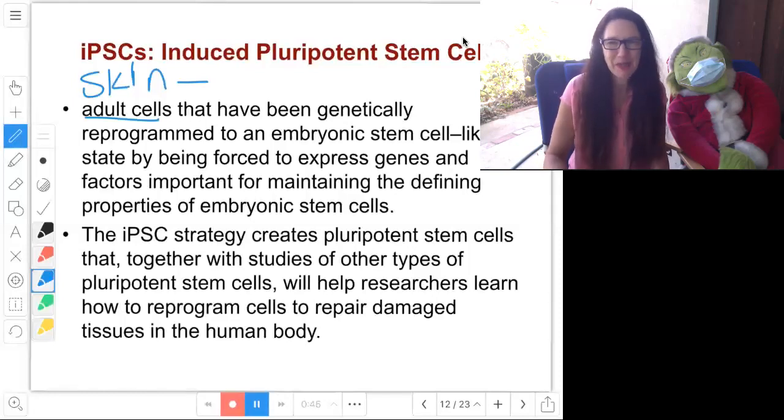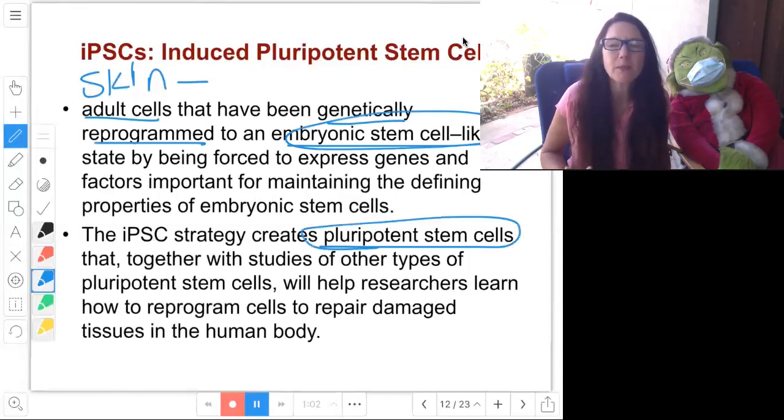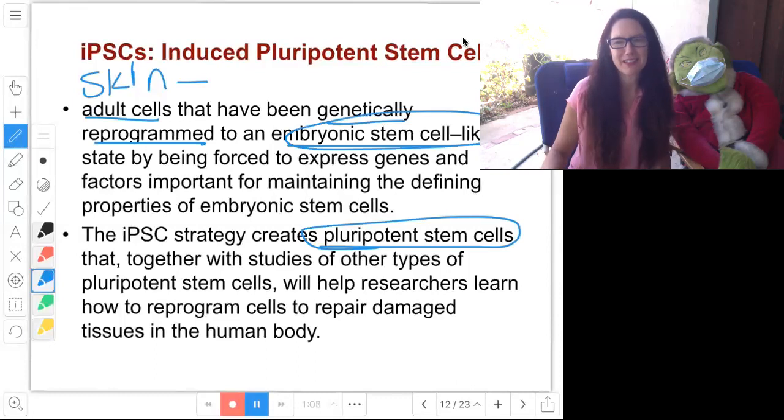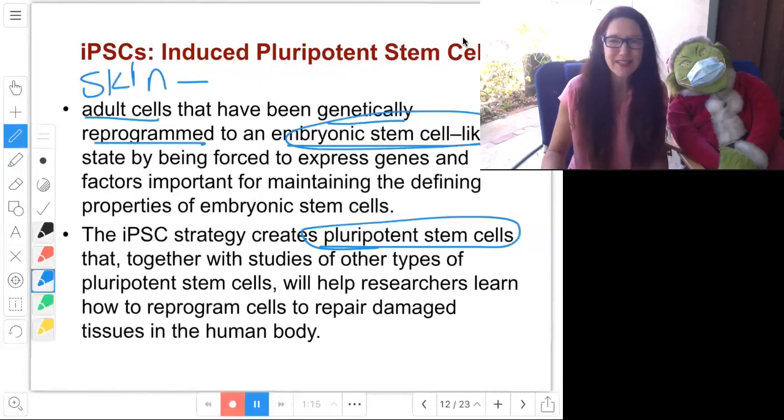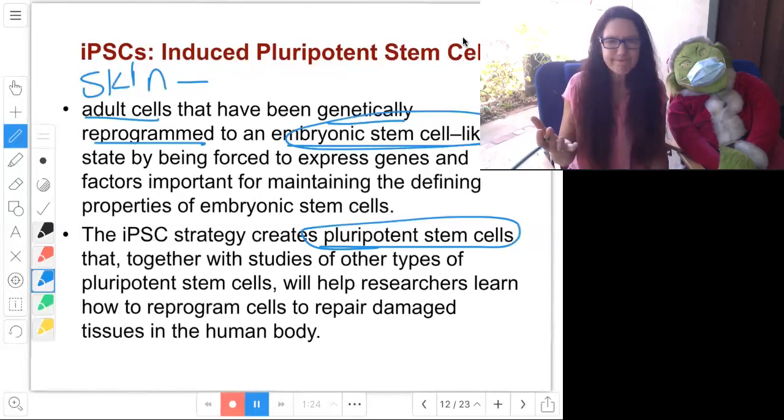No one is scared of a punch biopsy on their own. So we can take some skin cells and then we can genetically reprogram them to be embryonic stem cell like. What does that mean? They become pluripotent. You can make them become every single cell type in our body except the placenta. And as an adult person or a kid or somebody who needs stem cells to treat something, I don't think you need to make a placenta. I mean, okay, there might be an instance, but normally, okay.